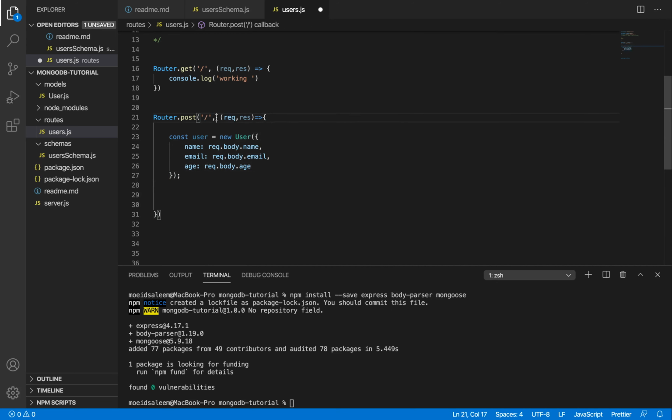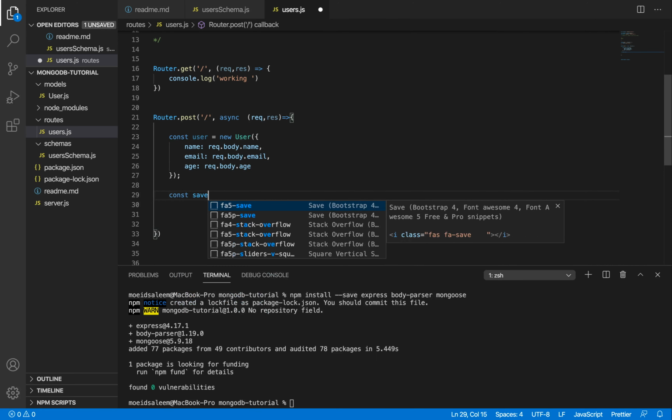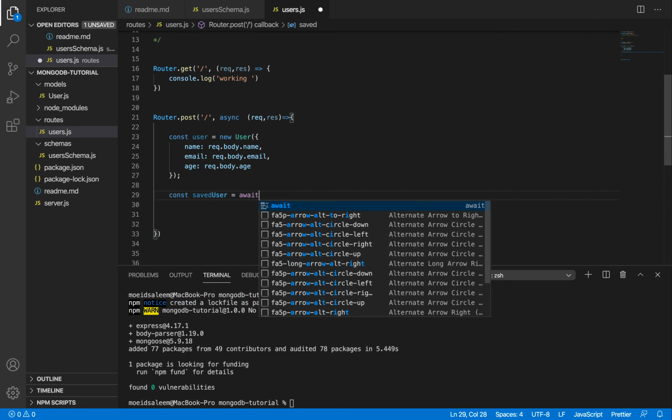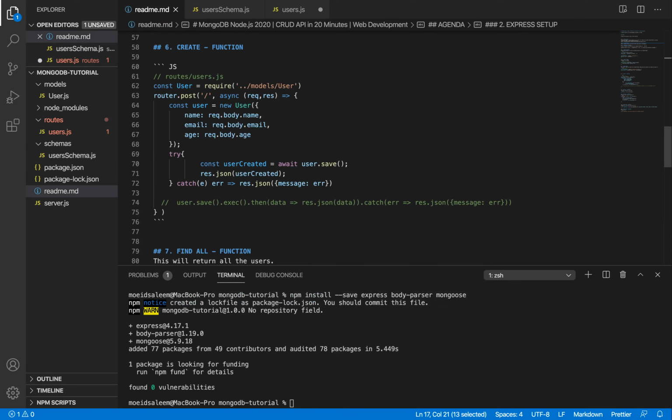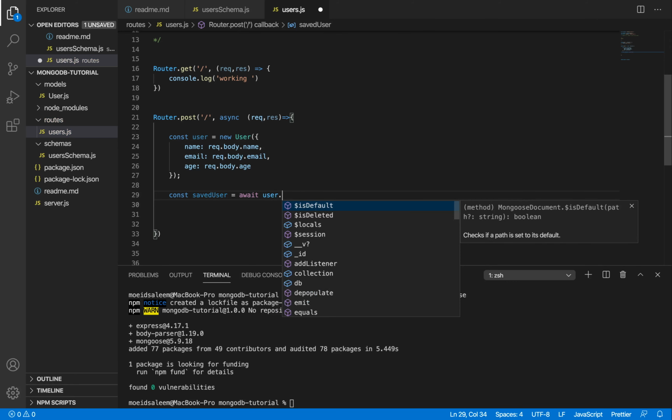And then we can make this function asynchronous. Now we can do const saved user is equal to await user dot save.